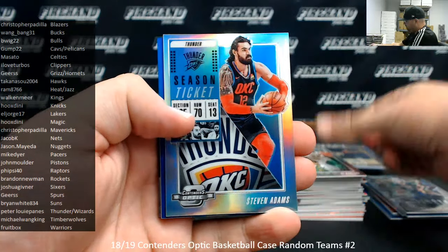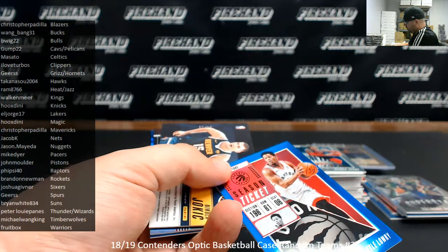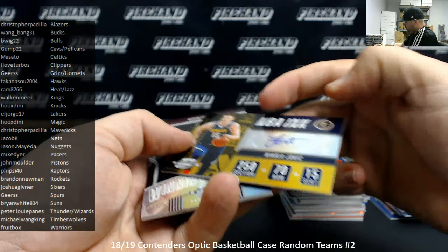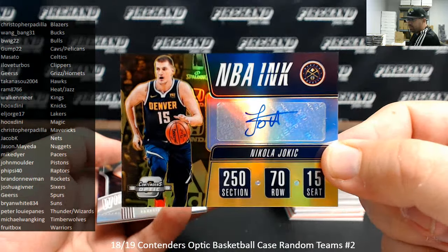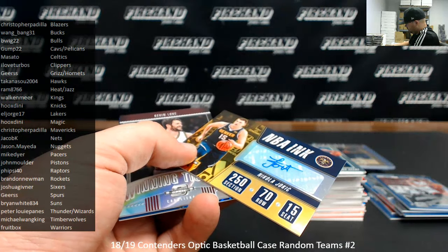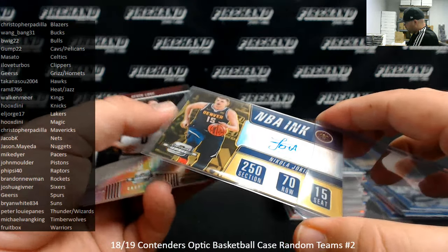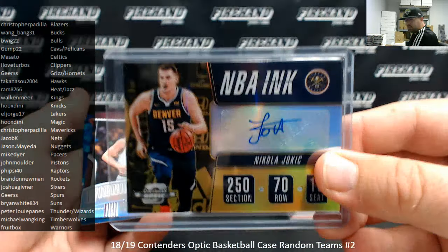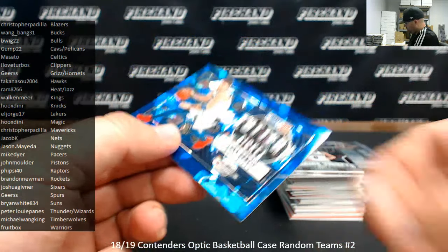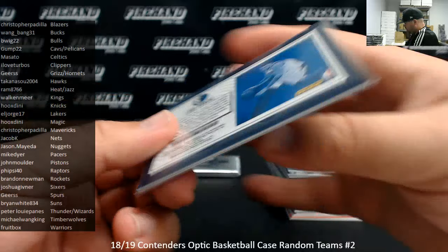Box nine. Al Horford base. Steven Adams silver. Kyle Lowry blue — for the Toronto Raptors, number 2 of 99, going to 5-side 40. I'm guessing this is going to be a gold — number 4 out of 10. Nikola Jokic gold NBA Inc. Denver Nuggets — Jason Maeda. Winning tickets — Kevin Love. Luka cracked ice lottery ticket, very nice. Still not numbered, but still a cool looking card.